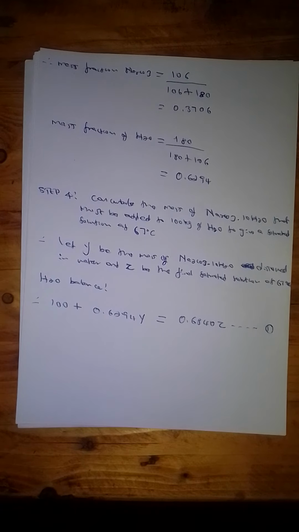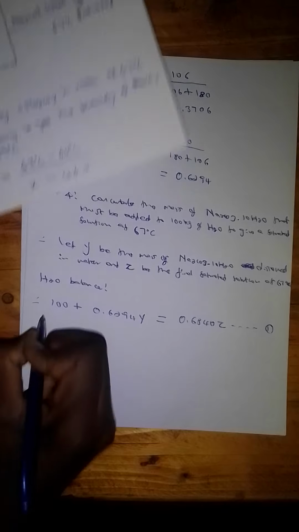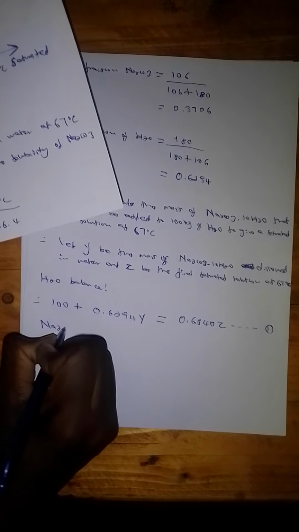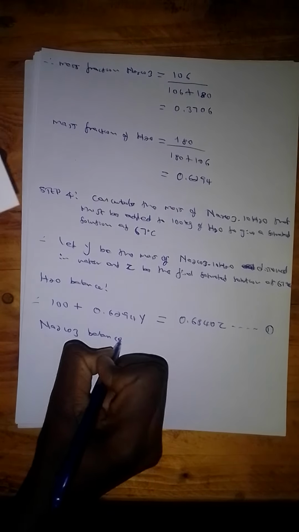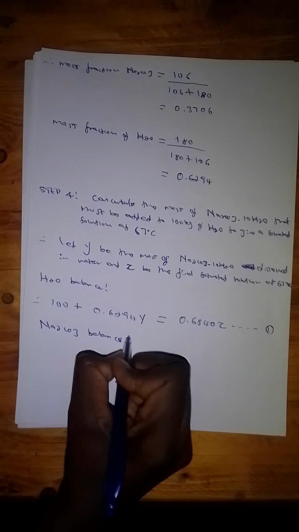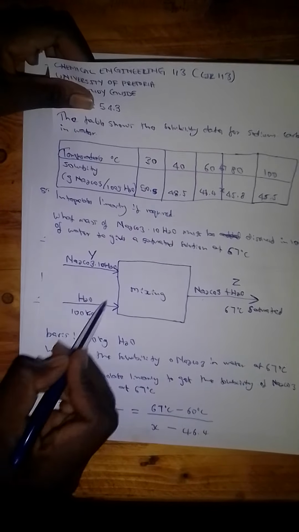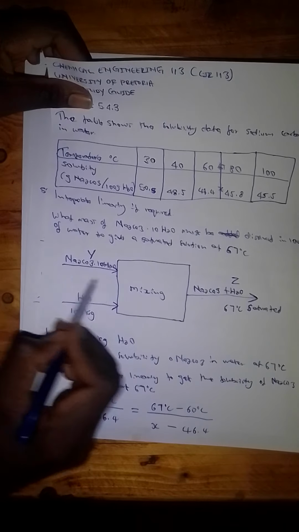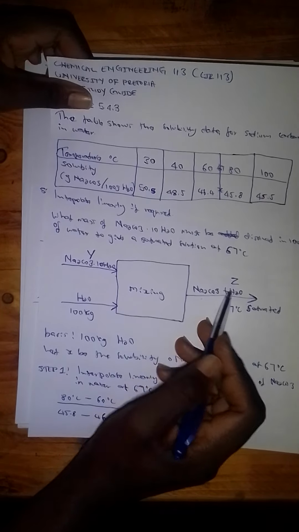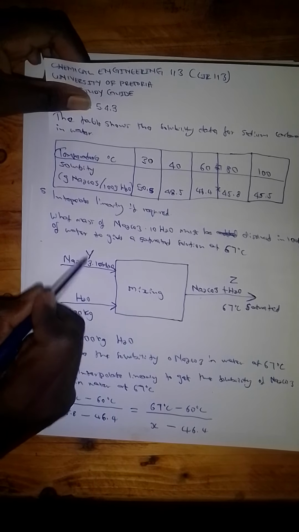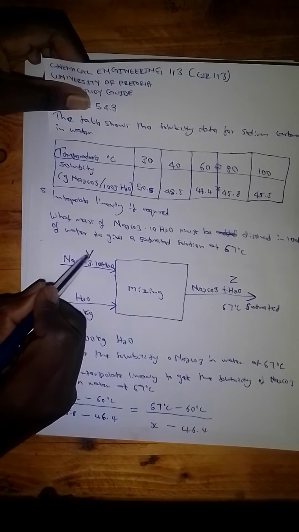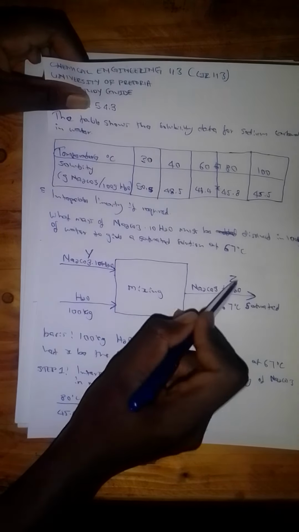Now the second thing we're going to be doing, now that we are done with the water balance, we have two unknowns and one equation, and as usual, we're going to need our second equation. This time we're going to be doing an Na2CO3 balance. Now when you look at here, we know there's no Na2CO3 here, but there is Na2CO3 here and also here. So we're going to use the mass fraction of Na2CO3 to calculate how much Na2CO3 is in Y, and also do the same with the mass fraction in Z.